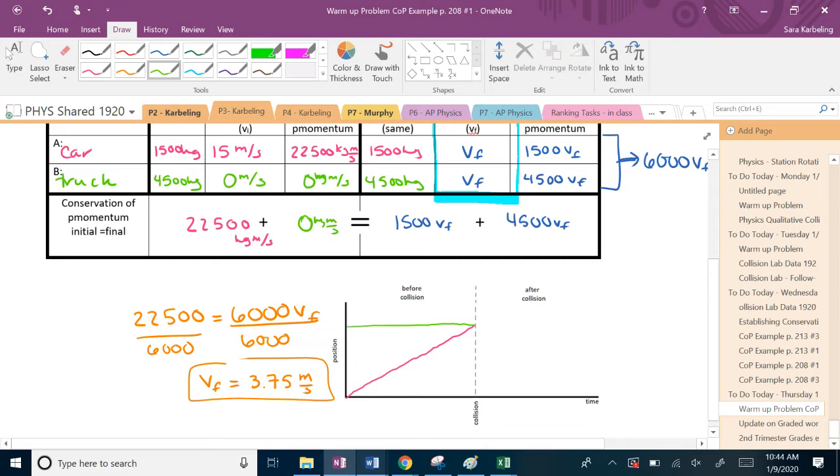And then what happens after the collision? They're going to go together, like the interpretive dance version. Tell me about the slope of the line after as compared to before. It's going to be less than the pink one, right? More than the green one, technically. Yeah, but less than the pink one. Quite a bit less, honestly, because it was at 15, and now it's only at 3. So it's going to be pretty close to 0, but not quite. We'll see how we can do in terms of drawing that picture. Something kind of like this, maybe. And then that one's going to stick right next to it.